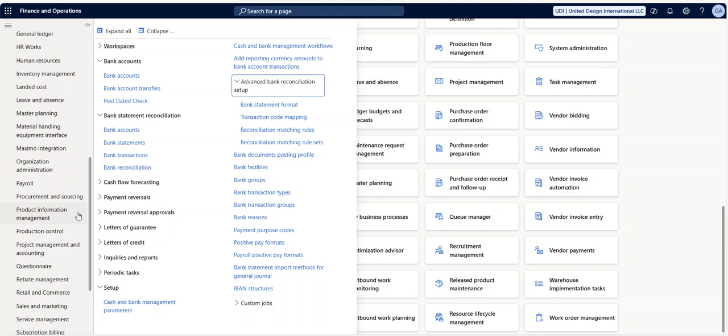For example, you will provide some guarantee to the bank to get the loan. For that purpose, the letter of guarantee and letter of credit will be utilized. That concept is completely under the treasury management module, not in bank management, but it is interlinked with your bank.